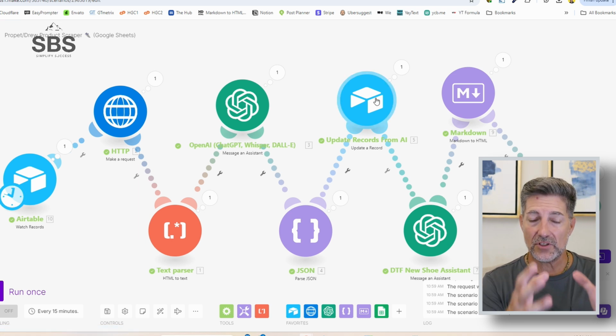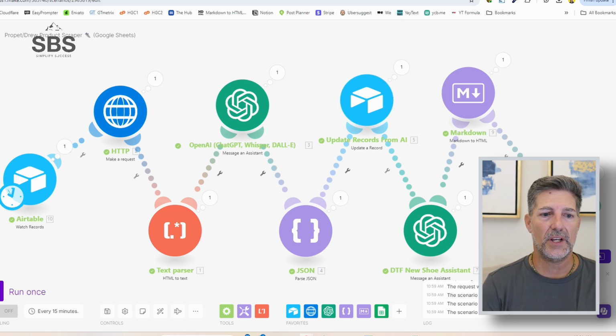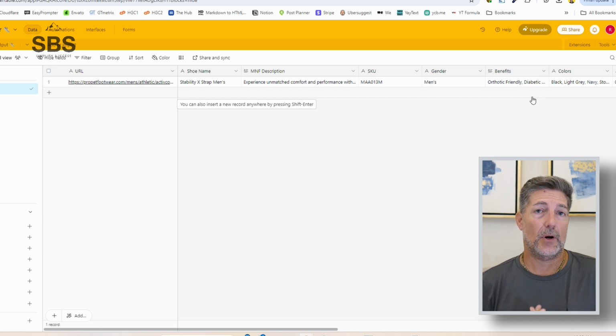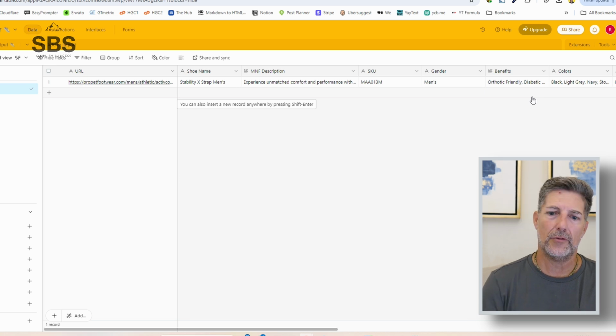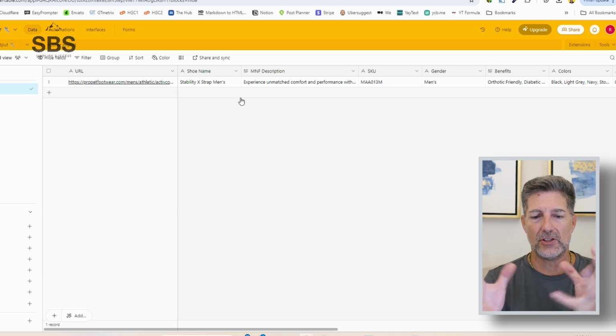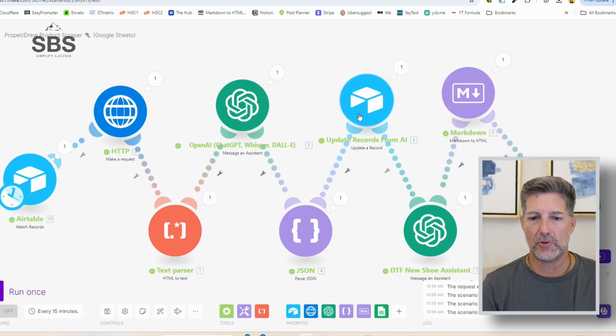Once it's gone through and parsed all the information, and ChatGPT has identified all the information that I wanted, it is then going to update all this here so that I now have a database, if I want to keep it, that is constructed in a way that's beneficial and helpful for me. This is not uploadable to WooCommerce right now, but we're going to get there, because based on all this information, I want to create a product description.